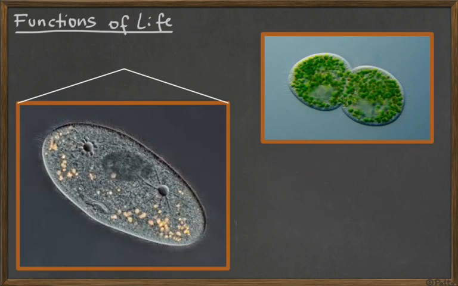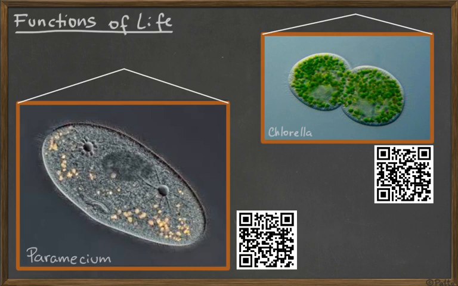Okay. Another important thing in this introduction to cells: functions of life. We are talking about cells being the basic unit of life. So if you want to know if something is alive, it's composed of cells. But what is life after all? One thing that makes things alive is a series of characteristics that we're going to see in a while. By the way, we have here two unicellular organisms, Paramecium and Chlorella. They are quite interesting because they have to perform all the functions of life. If you want to see more about these two organisms, this QR code can take you to more information about these guys. Unicellular organisms have to do it all.